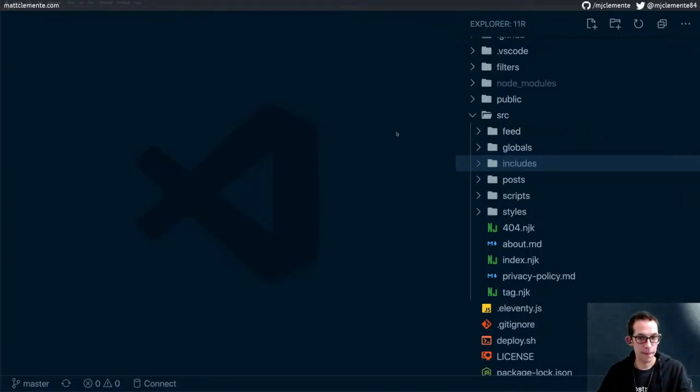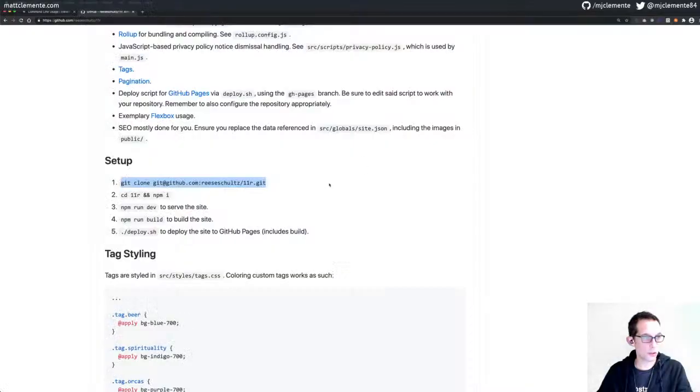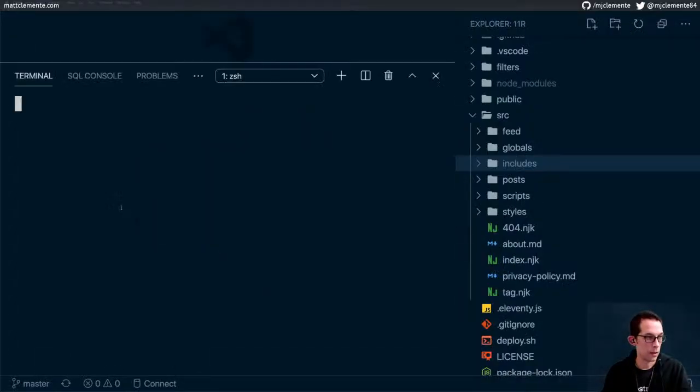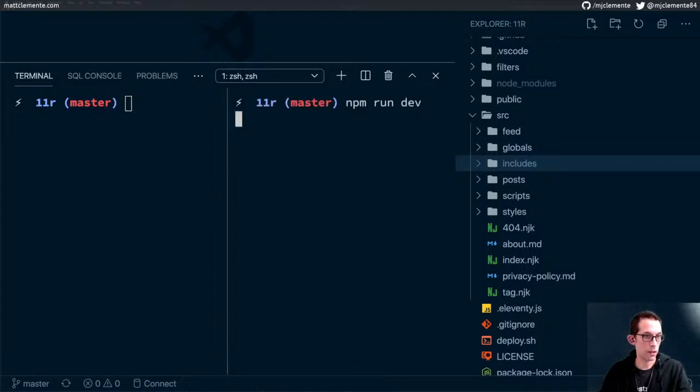Alright, so in here, let's just get this up and running first, and we'll do that by doing npm run dev. Alright, npm... you know what? Nope, we're going to split it in two first so we can have one running.